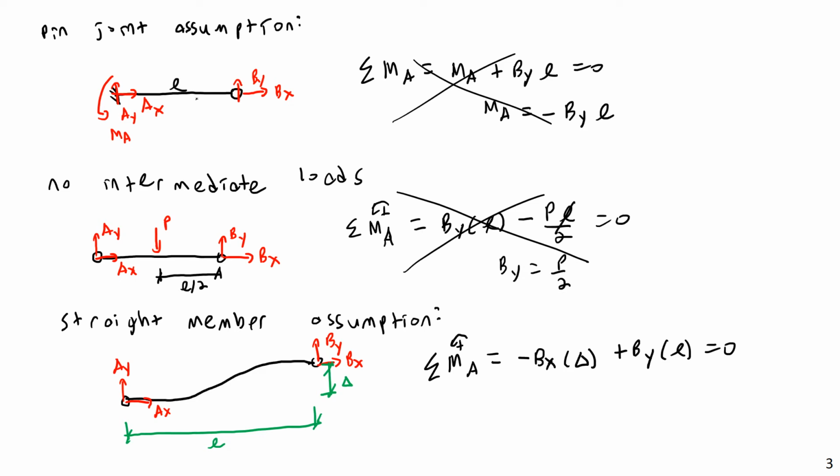Even if you had two members and you literally had a pin connecting them together, that's not actually what you usually have. Usually what you have is something called a gusset plate, which sometimes looks something like this, where you'd have members coming in like this, and then they're bolted in place. Bolted in place, bolted in place, bolted in place.